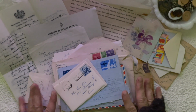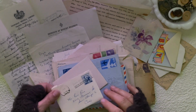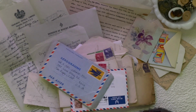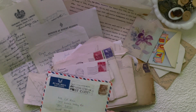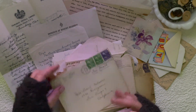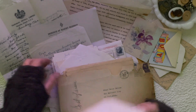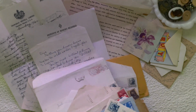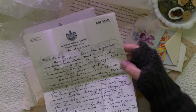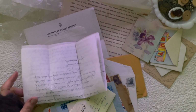I got a whole bunch of handwritten letters and cards from all sorts of different eras. These span, this one's 1962. These are airmail. I don't know what year those are. But there's one from 1930. This one's 1973, 1949, 1940, 48, 52, 59. This one's 1939. So just a whole bunch. This one's kind of interesting, from 1940 on letterhead, from Honolulu, Hawaii. So anyway, yeah, kind of fun.